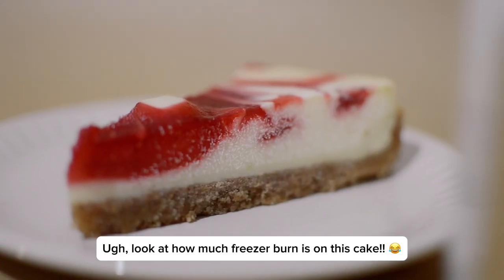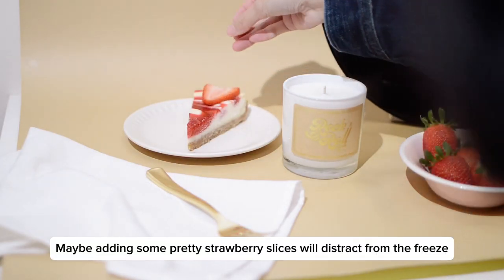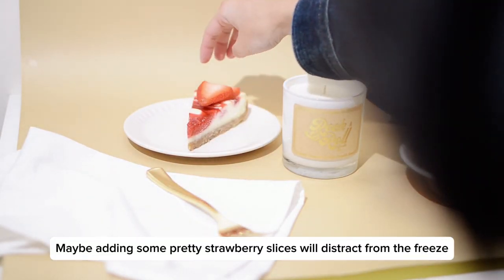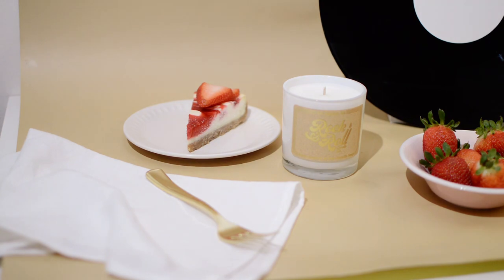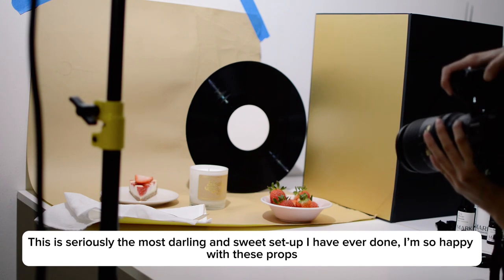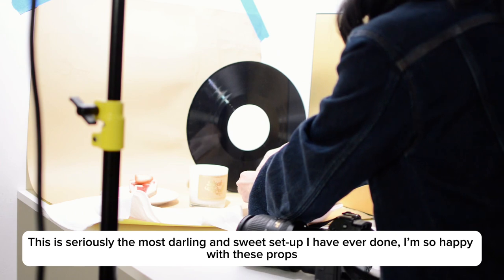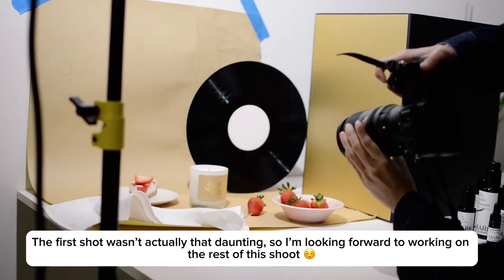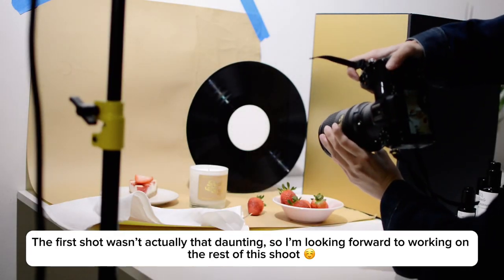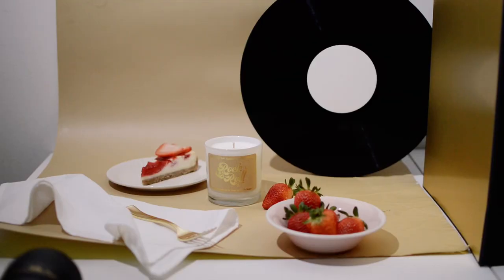Ugh, look at how much freezer burn is on this cake. Maybe adding some pretty strawberry slices will distract from the freezer burn. This is seriously the most darling and sweet setup I have ever done. I'm so happy with these pops. The first shot wasn't actually that daunting, so I'm looking forward to working on the rest of this shoot.